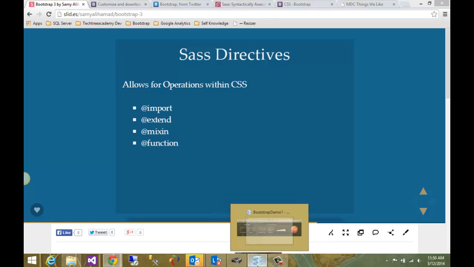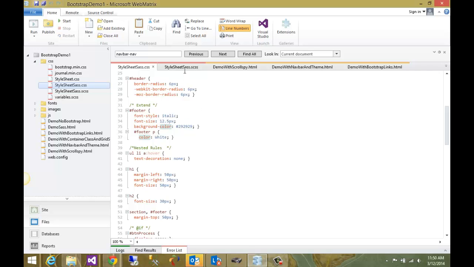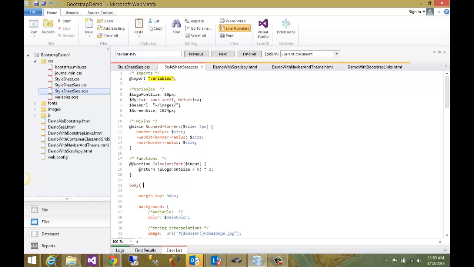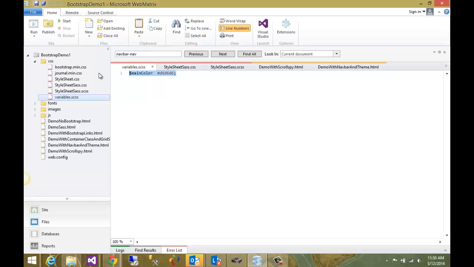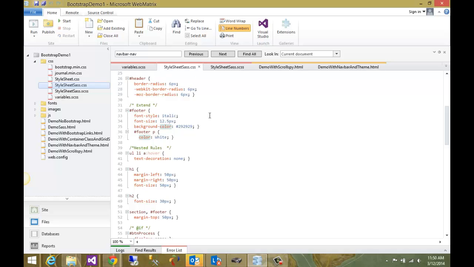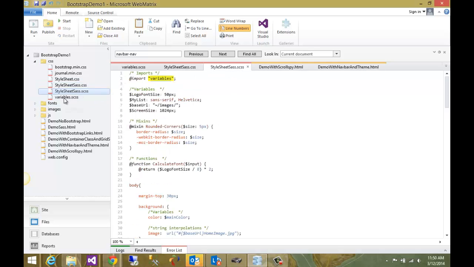Instead, using import with your Sass, I can say import variables and have a variables Sass file here. Instead of making 2 requests, it's only going to make 1, because it's actually going to take the content of variables and place it right in this file. So it's only 1 request. Best design is you want to use import when using Sass. You'll have a variables Sass file, a functions Sass file, things like that. You want to make it modular.